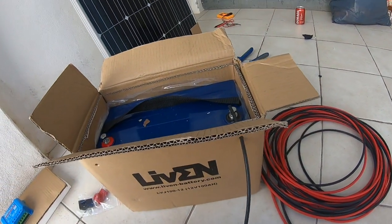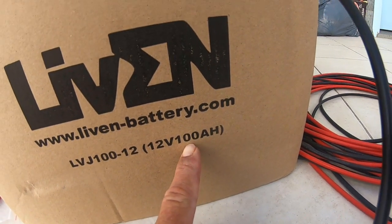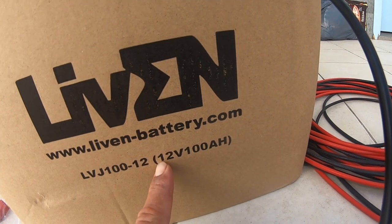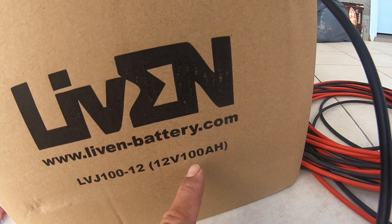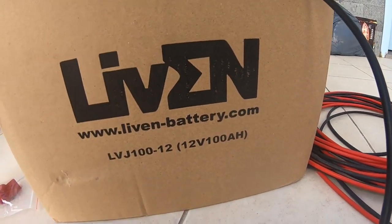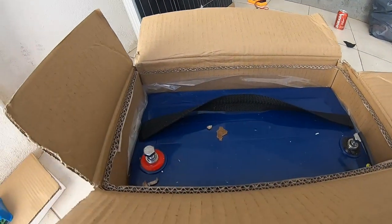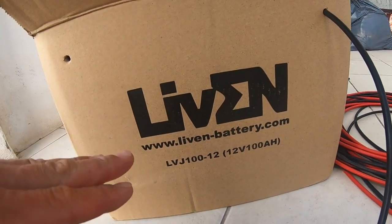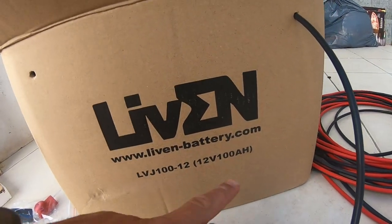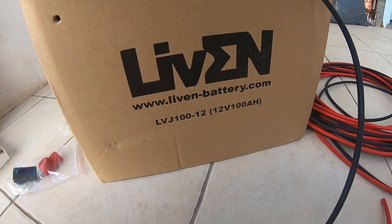Next part is the battery. The battery is 12 volts and has a capacity of 100 ampere-hours. Multiply those together and you have 1,200 watt-hours, which is 1.2 kilowatt-hours — that's the unit of energy and the capacity. With lead-acid batteries we try to use about half of that; with lithium, you can use all of it.